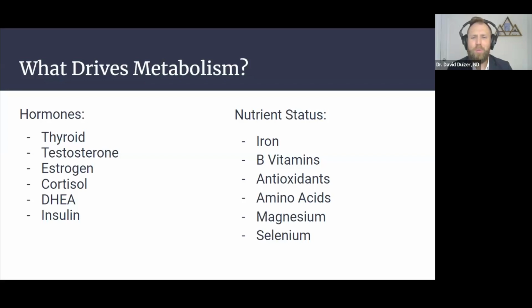Cortisol is a big one. When people have a short bout of anxiety, they actually burn more calories. When people take a stimulant and their cortisol goes up, they burn more calories. Metabolism is higher for a couple of days. And then with chronic stress, chronic use of stimulants, metabolism declines as cortisol declines because of burnout. DHEA influences testosterone, and has an impact on metabolism on its own as well.